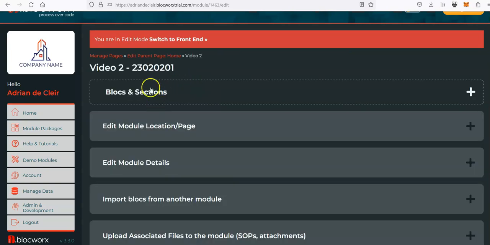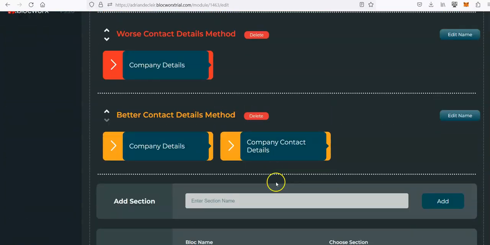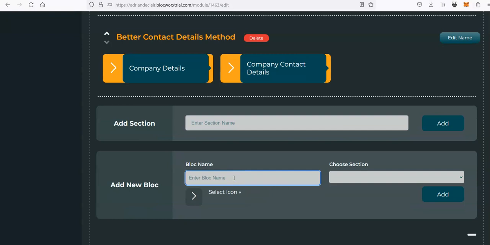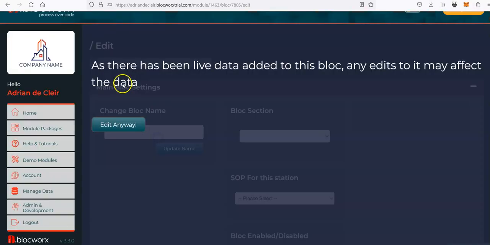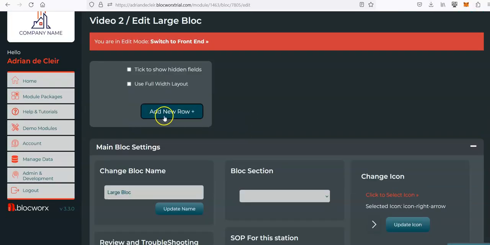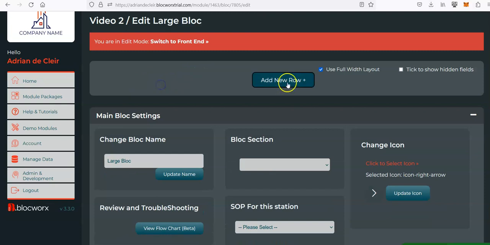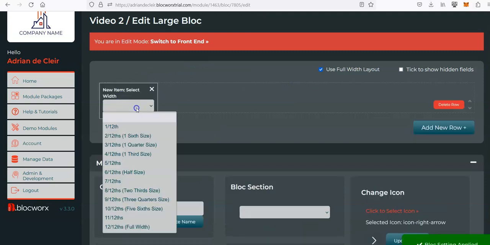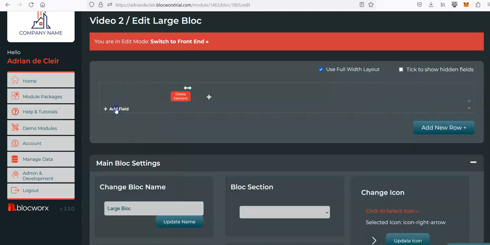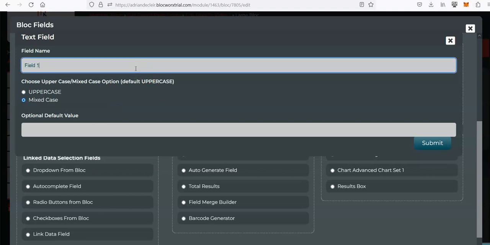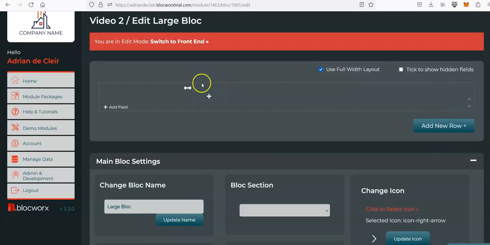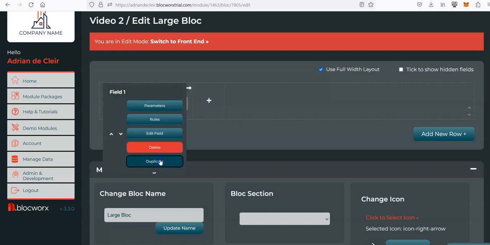So the next instruction or guideline I would say is to try and avoid blocks with lots of fields. This may or may not be possible depending on your scenario, but in general, it's best that you try and build blocks that do not have loads of fields.